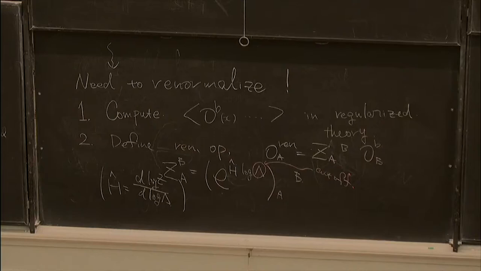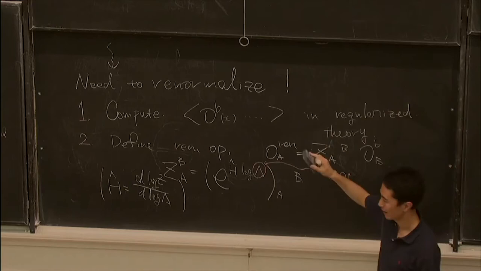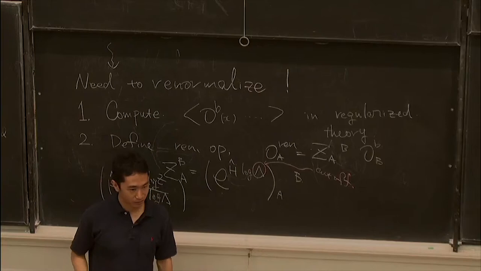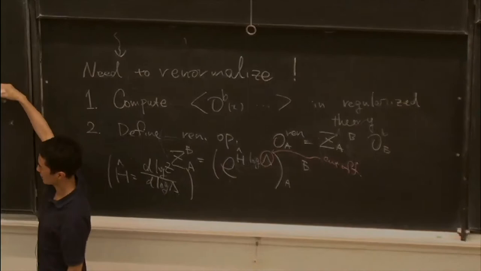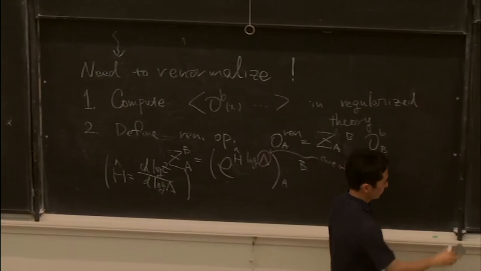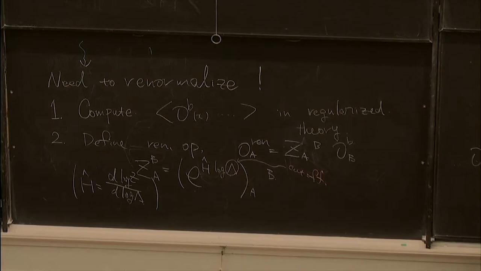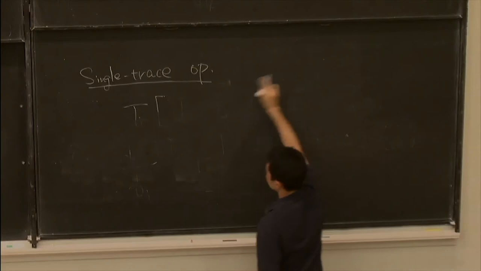Everything I said so far applies also to other operators. But I'm saying if you want to renormalize, step one, yeah. Is there a need to introduce like? That's a good point. At one loop, if you just consider this operator, it mixes among themselves. So in a sense, this sector is closed at one loop. But that's actually not true if you go to higher loops. In higher loops, you do need to consider other operators involving fermions and so on.